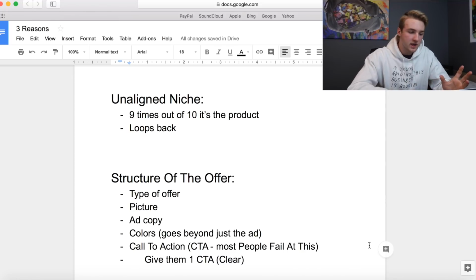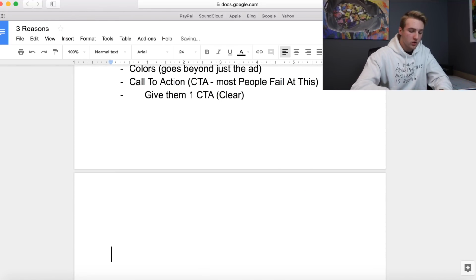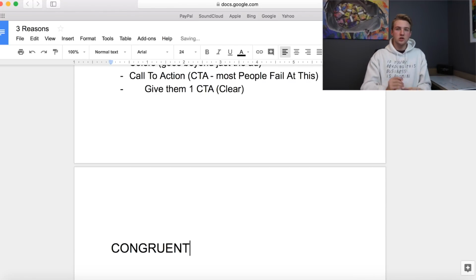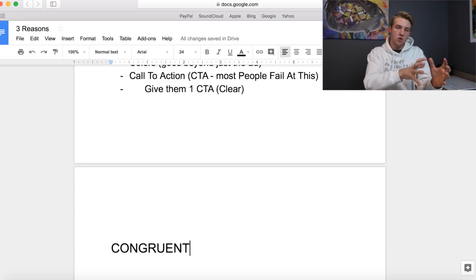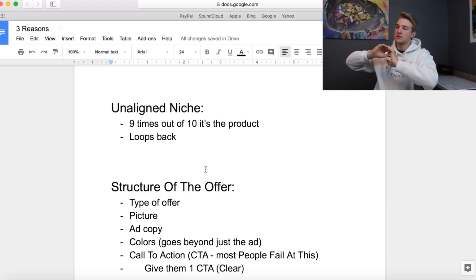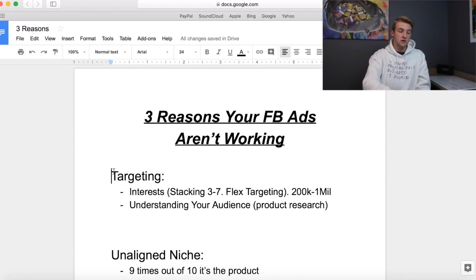But these are kind of the 3 things that I see people typically mess up on, and it has to be overall congruent. That's just the whole point of the process, and it's more than just those 3 things. Those are a little more general concepts, taking a half step back. Those 3 things and every other piece of the process has to be congruent. It really does. So focus on congruence. Those are 3 reasons.